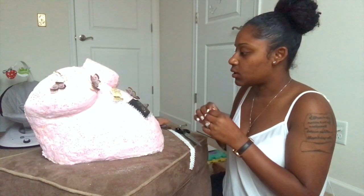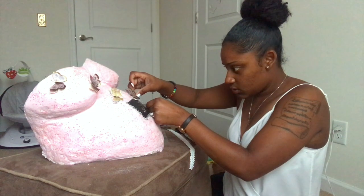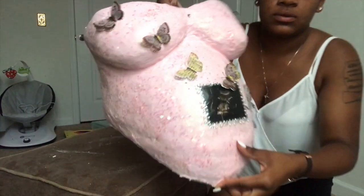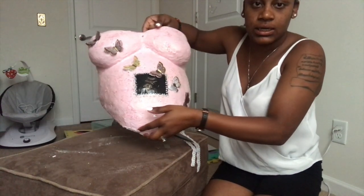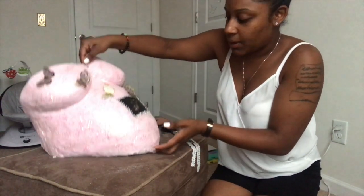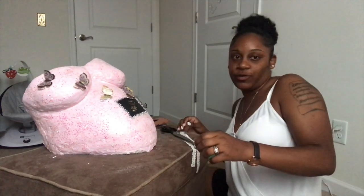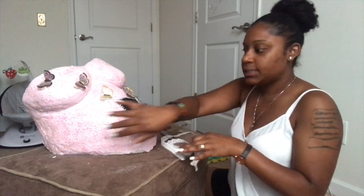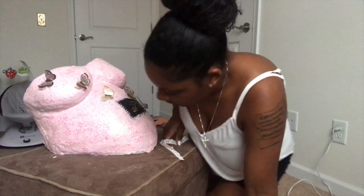I had to spray it outside, so this had to dry for a few days. Now I'm back with this. You guys saw me putting the ultrasound picture on here, and I'll be putting final pictures of everything. My boobs lean a little bit — I think when I was getting my cast done I was just leaning over or something. I was like 38 or 39 weeks. So I'm just going to add the flowers and do the trimming.